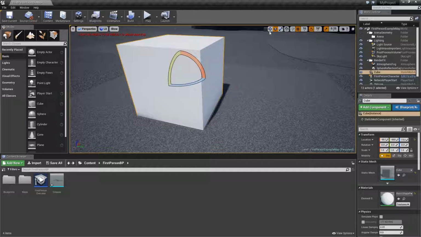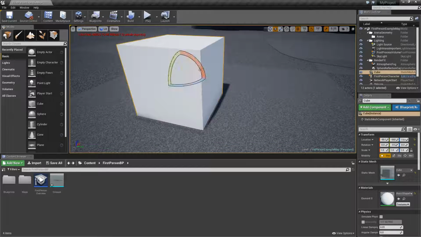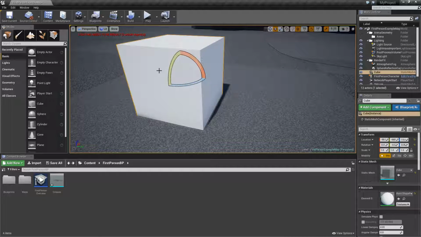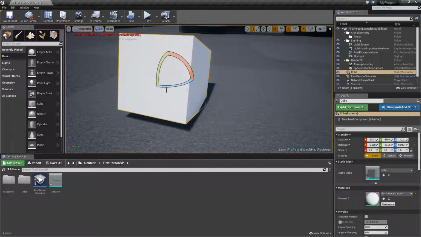If you click on up on the top right, we had select and translate objects. We can now go and select and rotate objects. And we can now rotate this around one of the given axes. It's the same as before. We have our color coding of X, Y, and Z, and we can rotate stuff around those. As we went over with the interface, you'll also notice that down in the details panel under transform, these numbers are now changing based off of our manipulation. So you can see down here that rotation's now changed because I've been rotating our model.